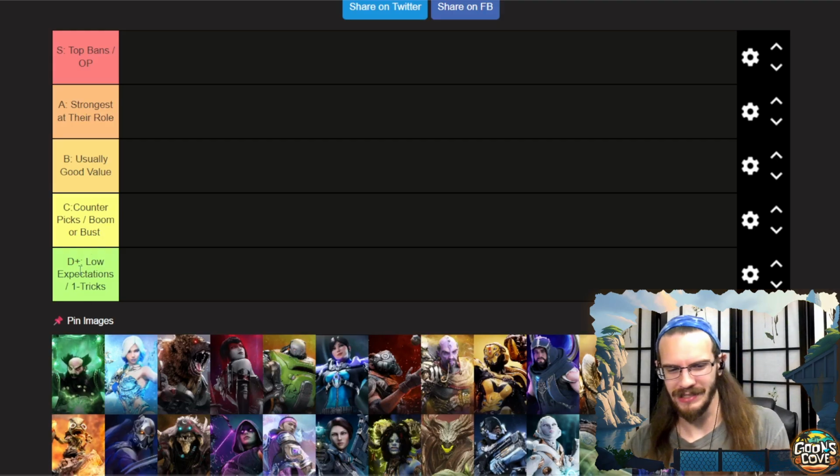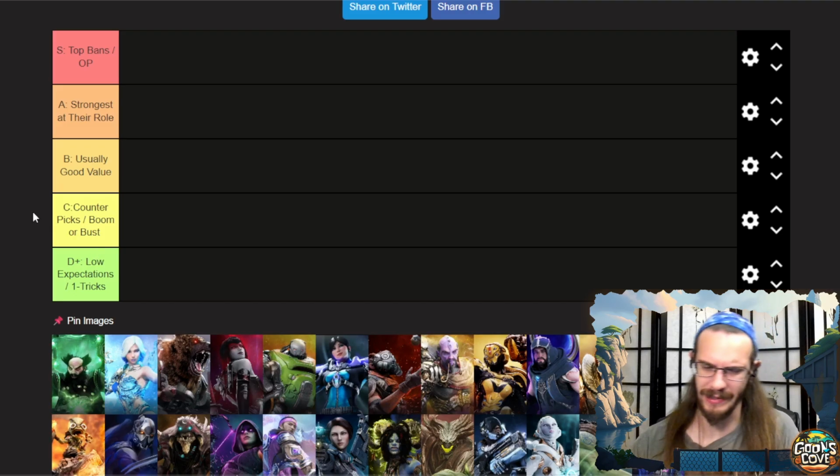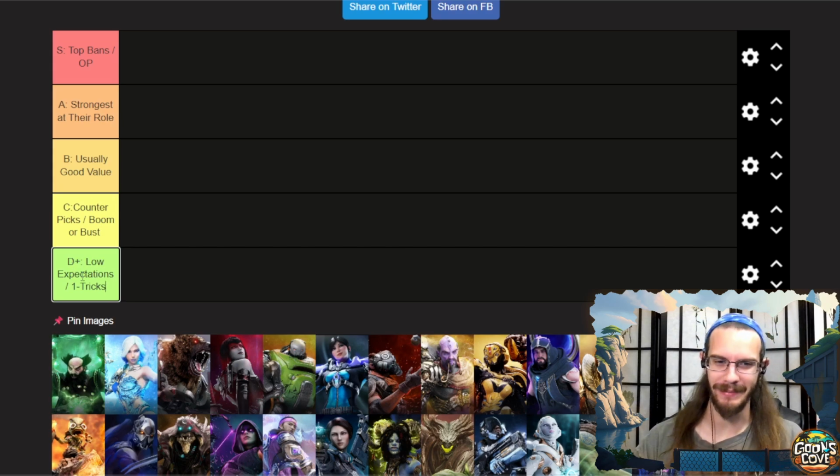And then D plus tier, low expectations and one tricks. These are heroes that are kind of the weakest at their role, but I've labeled it D plus because these heroes can do well. I think the balance is pretty good right now, where if you're good enough with a certain hero, you can carry with them regardless. But these are just heroes that in general, when I see them picked by a random on my team, I'm holding low expectations for their performance.